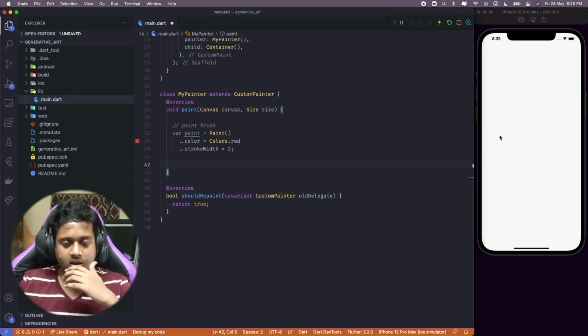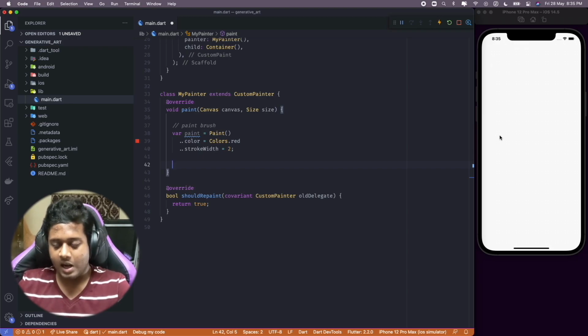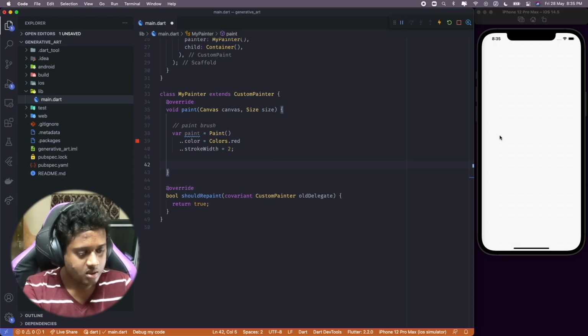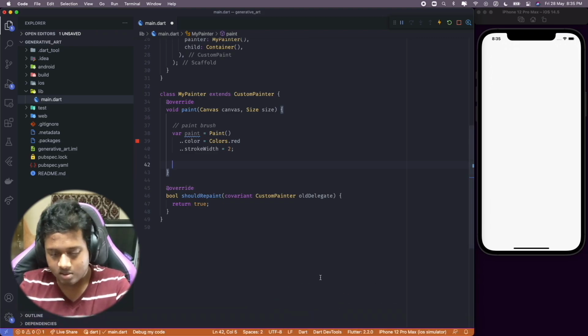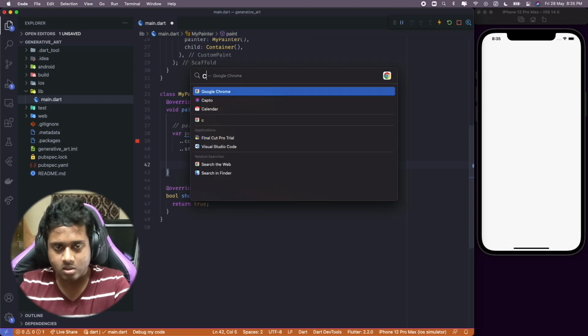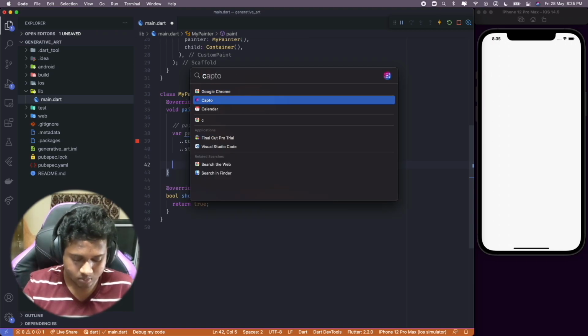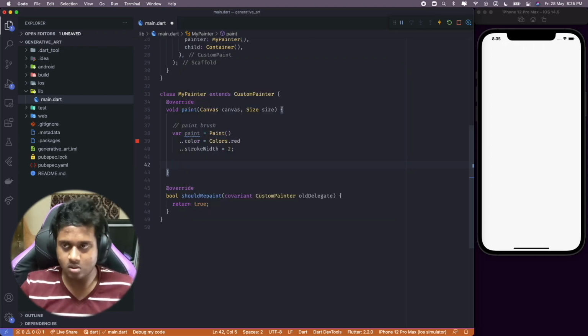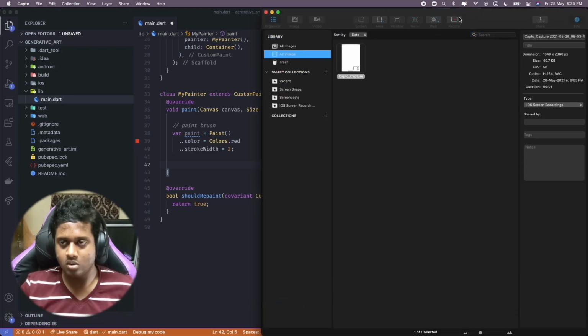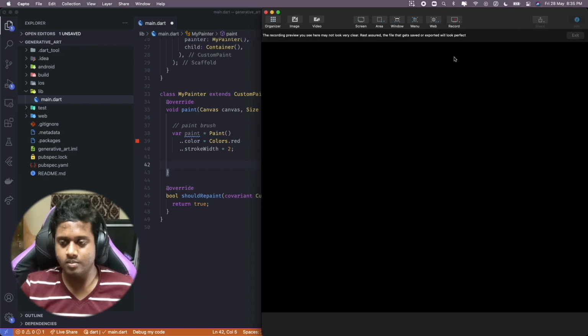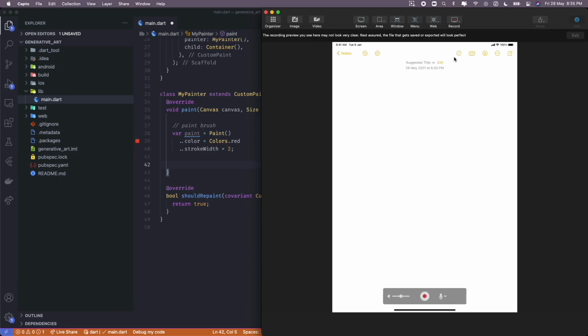Before that, to give you a bit of idea how this canvas works, let me connect my iPad and show you. Let's say we have this screen.